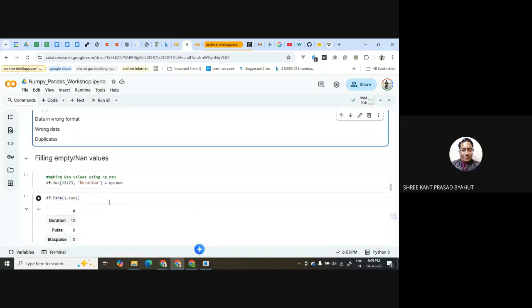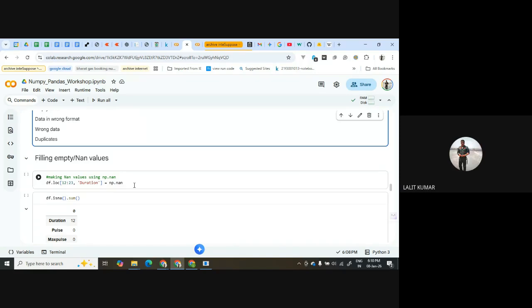How many kinds of nan values are there? A nan value is only of one type. Nan means not available. If it is blank, not available, then it is a nan value. If it is 0, then it is 0, it is not nan. 0 does not mean nan. If in the literals it is written as nan, then it has to be np.nan. If you type nan as a string, then it is not a real nan; it is a string.